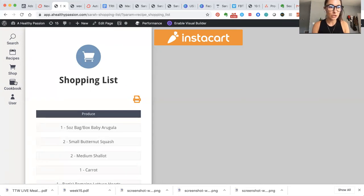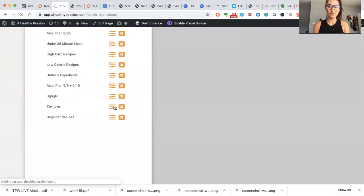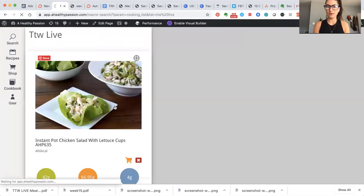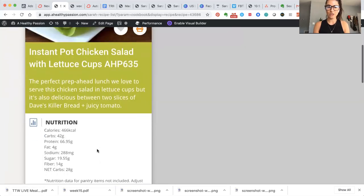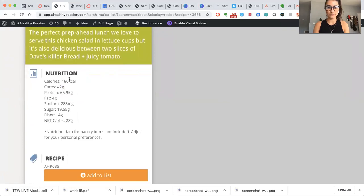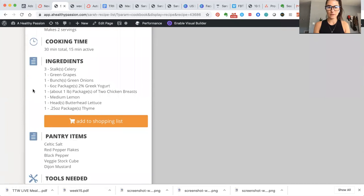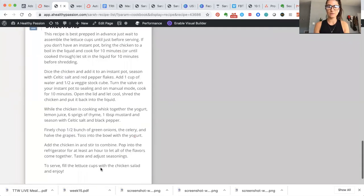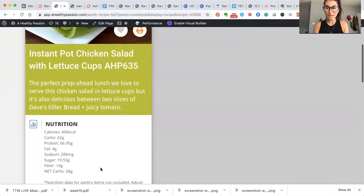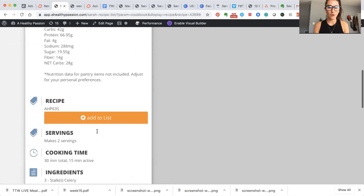Last thing, when it's time to cook, you're going to go back to cookbook. You're going to click on your little list, and you're just going to click on the photo or the name of the recipe. You're going to see a picture. You're going to see a description, the nutrition information, servings, cooking time, ingredients, pantry items, tools, and then the directions. And this one, since it's an instant pot recipe, it has directions to do on the stovetop if you don't have an instant pot. So there you have it.